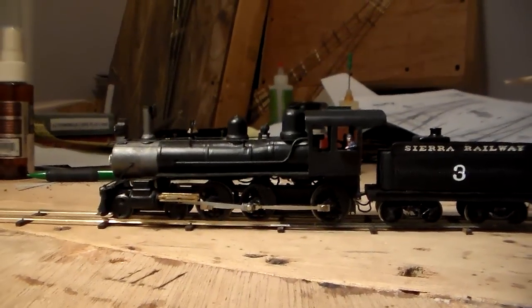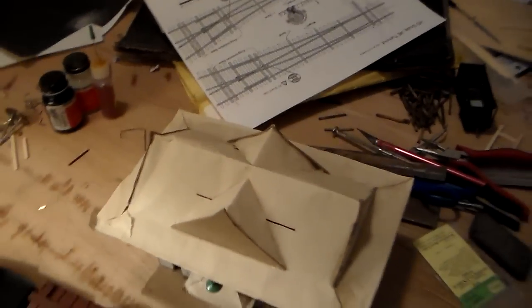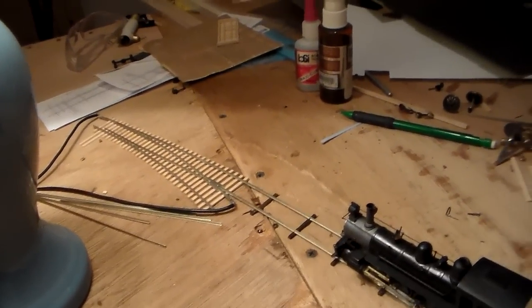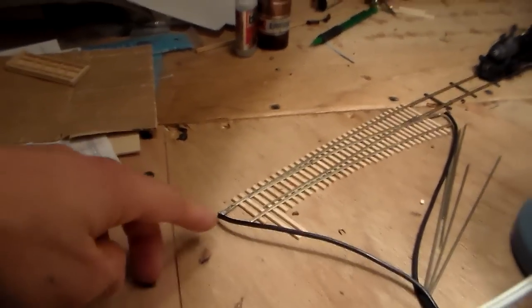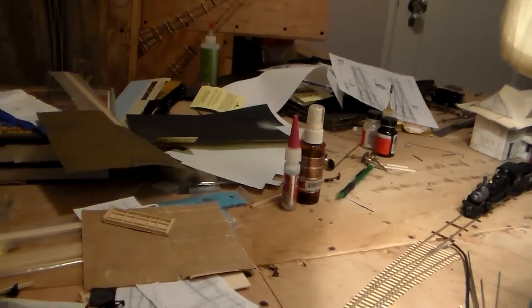Not much happening on Sonora really. I put the depot mockup back in place because it's a centerpiece of the layout — the Sonora Depot. Even if it's a rough mockup, I figured having something is better than nothing. I'm actually going to start working on a fully detailed Sonora Depot pretty soon. I still need to lay that siding track that runs along the main there — I believe it'll hold up to four cars with proper clearance. Now that I have more wood for ties, I'm going to build the switch that goes right here and that'll run back behind the Sonora Depot to the freight house — that's when the real switching comes in.